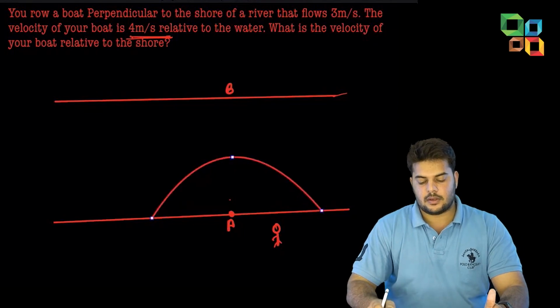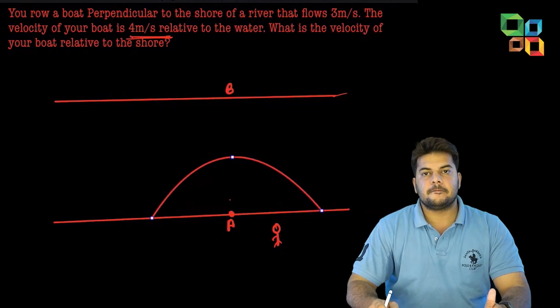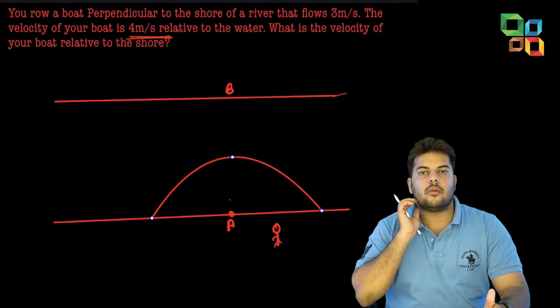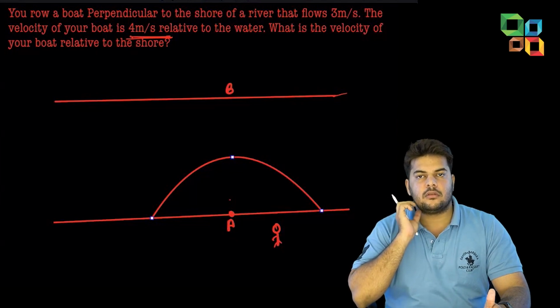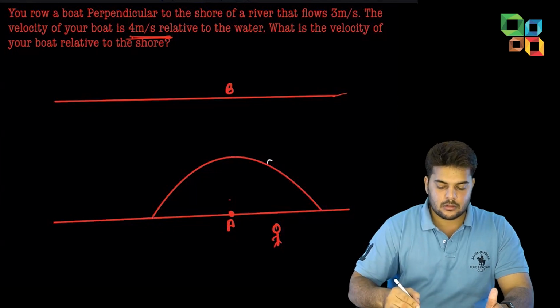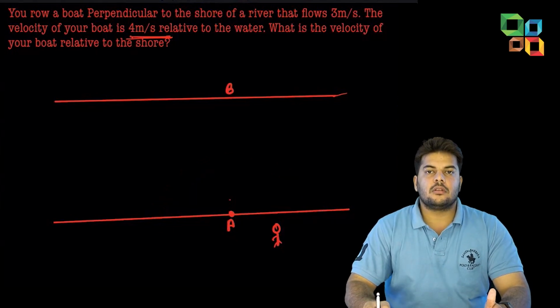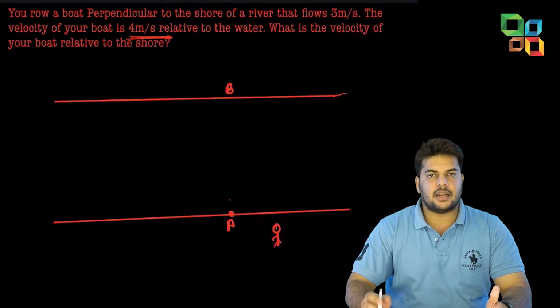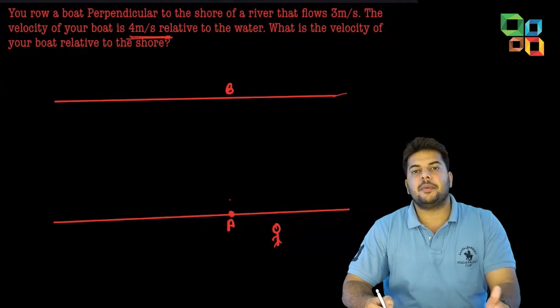Excuse me, sir. Yes. Sir, just 2 minutes ago, we did the 4 meter, 3 meter Pythagorean triplet thing. We found out that if our boat is going straight and there is a current of 3 meters per second, then our boat will go diagonally at 5 meters per second. Correct. Then why not we just turn 5 meters per second to the other side and go in that direction? Because if the first equation was right, then we would come in a straight path where we have to reach. Yeah, that would have been correct, but the problem is you cannot go at 5 meters per second.